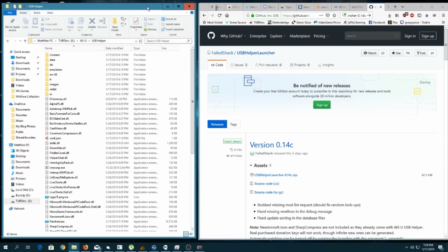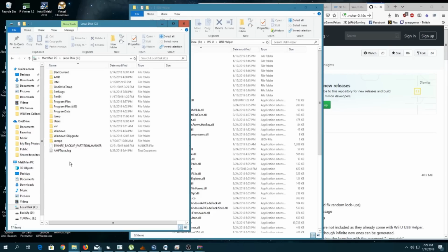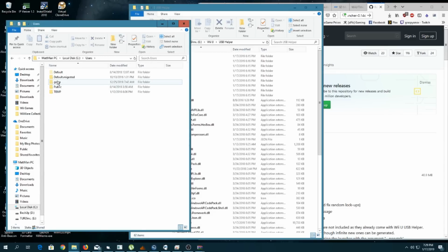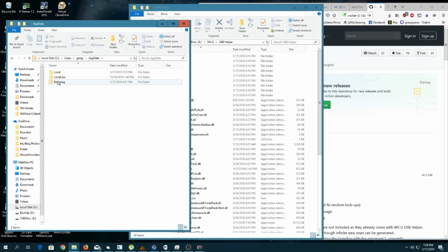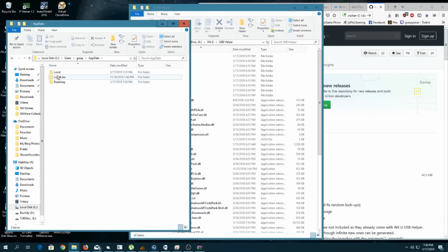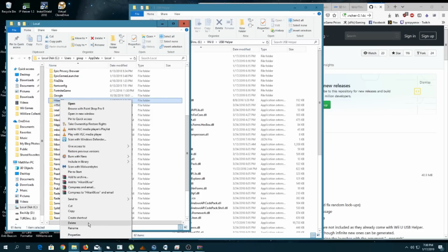if you already have this installed, what you need to do is go into your C drive here. You want to go into users, your user, and then go into app data. I believe we want to go into roaming. Scroll down and look for USB Helper. So we're just going to delete that. And next, we'll go back into the app data and local, and we want to look for this one right here, HIKARI06. I don't know how to pronounce that, but we're going to delete it. So delete that.